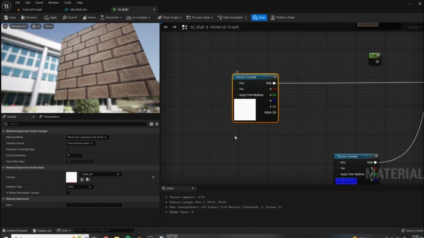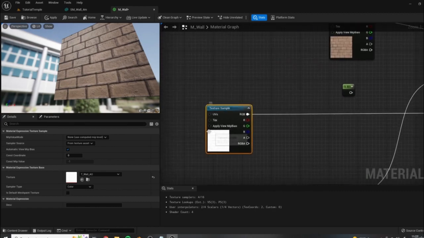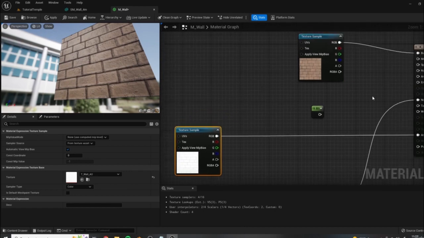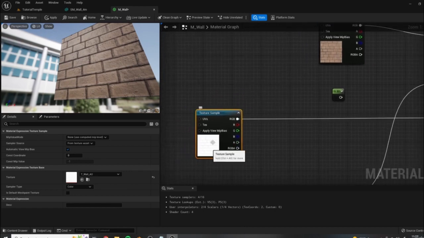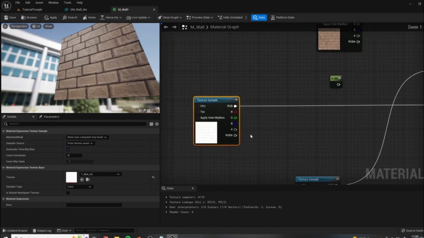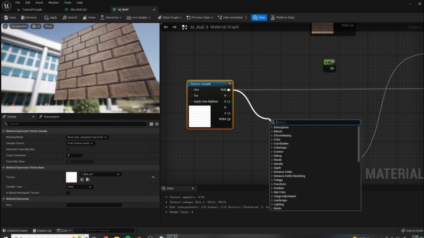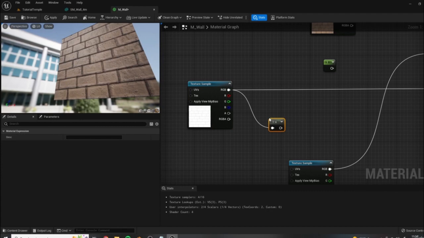So if we remember that white in our roughness map is fully rough and black is fully smooth, we actually kind of want the opposite of this for our roughness, because we want the flatter areas to be smoother than these indentations and these damage points. So to flip the color of a grayscale image here, I'm going to drag off this node and type in 1 minus.